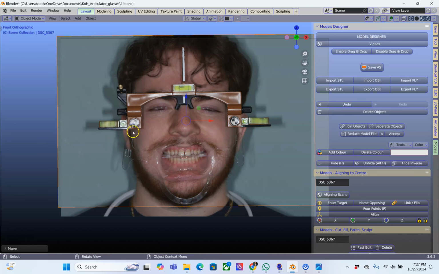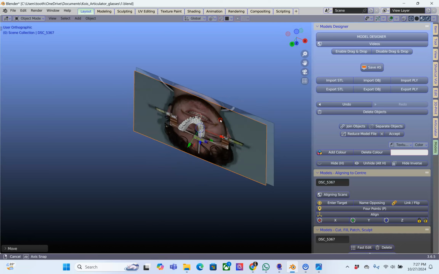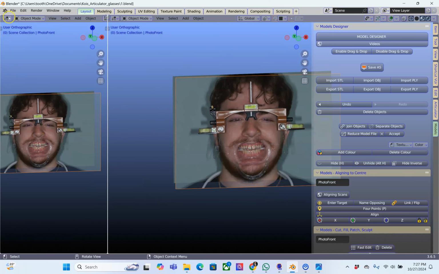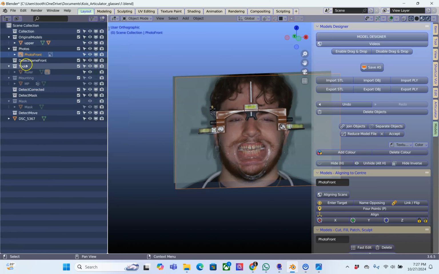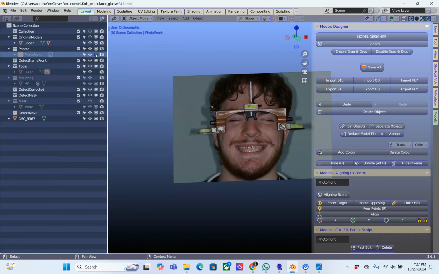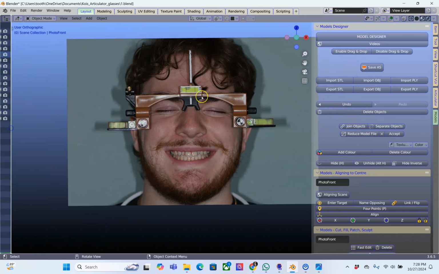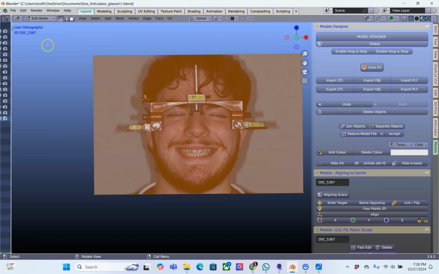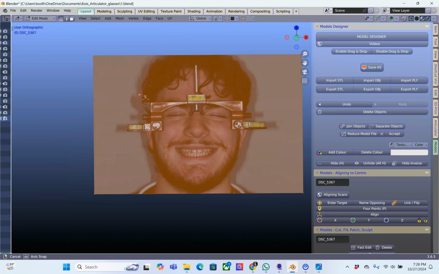Alright, now we've got it aligned, but now you may want to know how to cut out the teeth. Alright, I'm going to hide the other one. Okay, so we can actually permanently hide this one by going to the outliner, look for that front photo, and hide it now. We've got it scaled. What I want you to do now is, if you go Tab, select it, it's actually an object. Okay, we can do stuff with it. So we're going to do stuff with it.